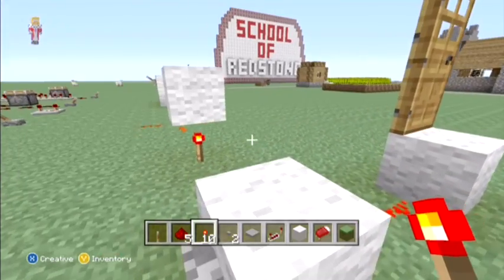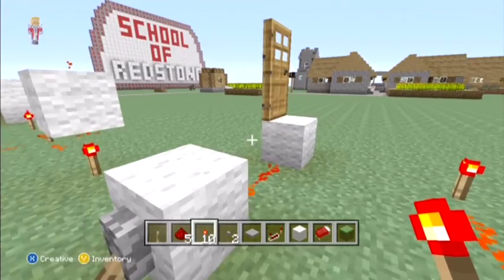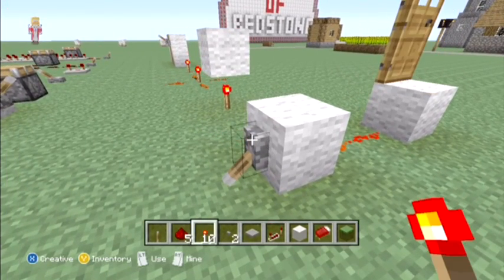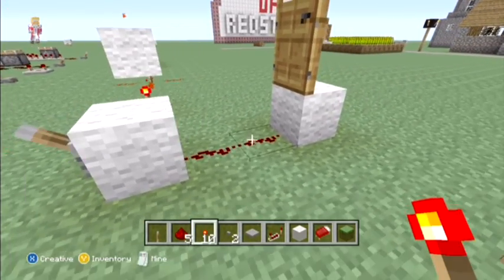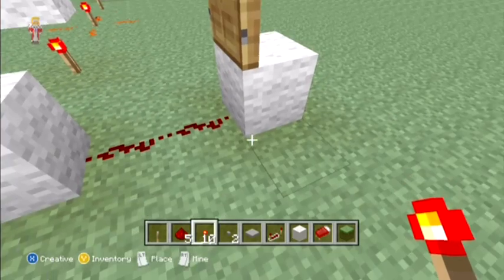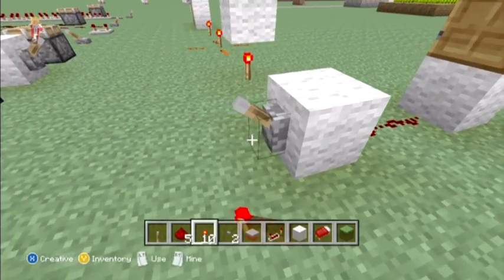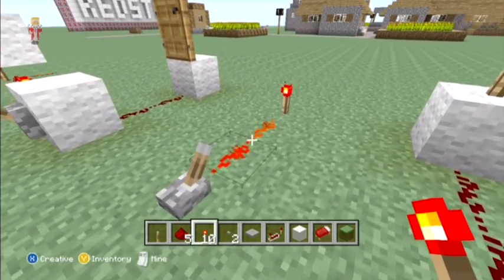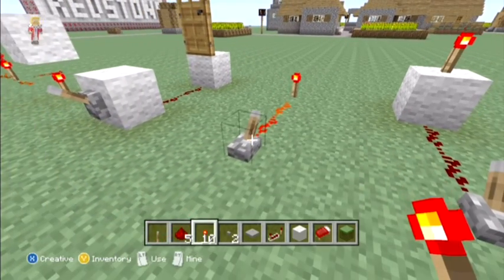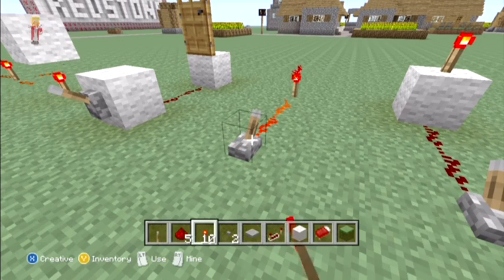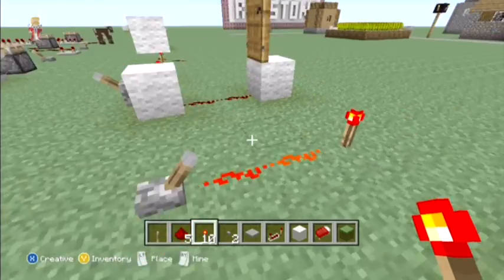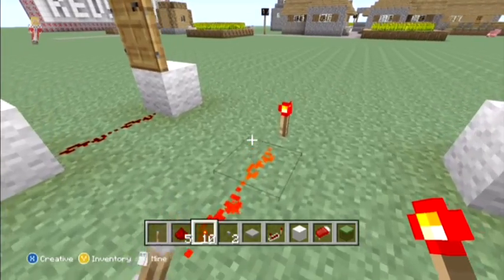So using our knowledge that a block can now hold charge, we can now turn on and off a lever which isn't connected to a door. It's connected to the block below it, but the door still functions like normal. Another thing to note is that a redstone torch cannot simply be turned off with a lever. There's a lot of strange logic to redstone which we will go through over the next few episodes.